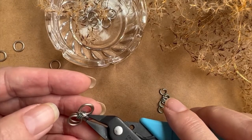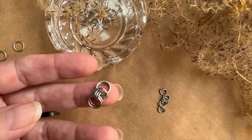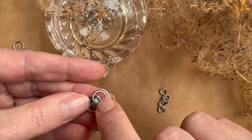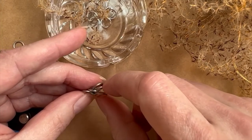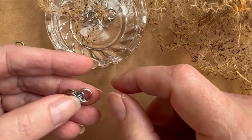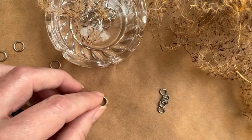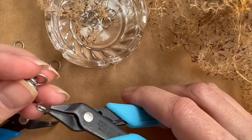Now I'm lifting this up so you can see how it's all laying together — basically this is all folded the wrong way. All we need to do is take this top one from the left side and fold it over, so see how it went over top of the silver one. Now if I flip this over, I have three on the right side and only two on the left. I'm going to take the one at the bottom and let it come over, and now we have a captured silver ring in the center of all these other rings. As I said, that first transition is the hardest — after this it gets easier because you have a little bit more to work with.